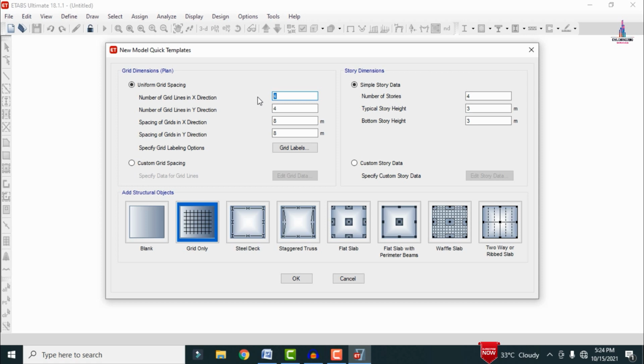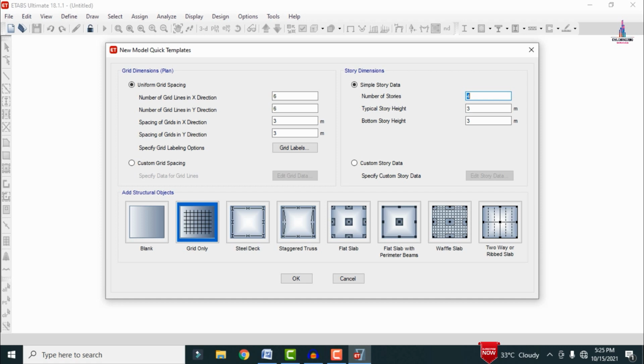Initially we need to enter the number of lines in the X direction. I am taking, as per my assumption, 6, and each grid will consist of 3 meters. In the same process we have to take the number of stories. As per my consideration we need to take a G+10 story building model, which consists of plinth level plus ground story level plus another 10 stories, approximately 12 multiplied by 3, which equals 36 meters. But here, as per my consideration, I am modeling the structure as a G+1 structural model. After that I will do the same process for the remaining stories.